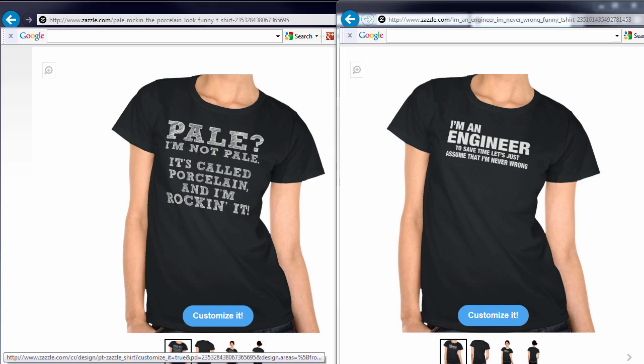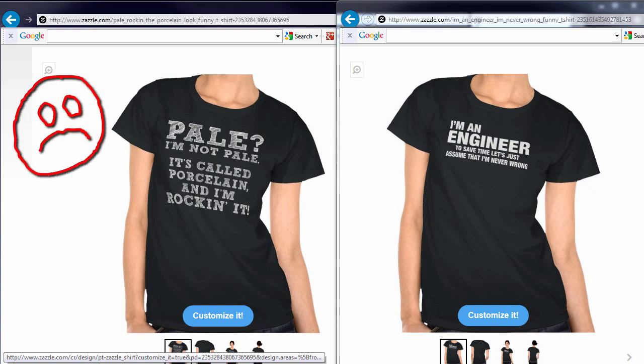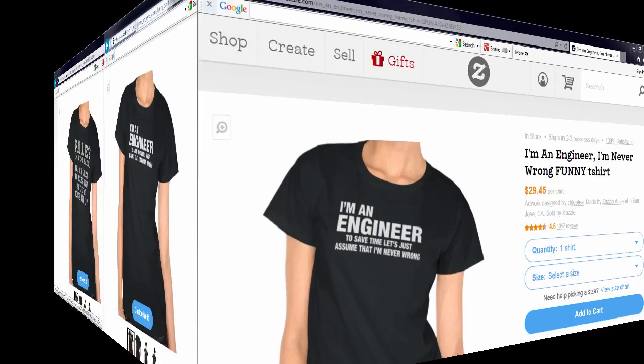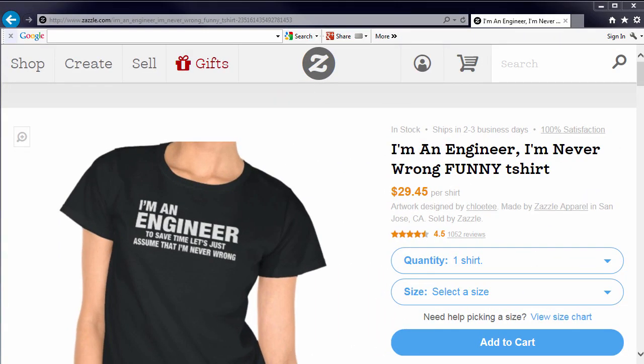Now this tip is really important because a lot of beginners don't learn this right up front, so they end up spending a lot of money on failed campaigns before they figure this out. And yes, I have been there, done that, and lost a good chunk of money while I was learning this the hard way. As you're searching through all of these shirt designs, getting your ideas, another important thing to know is that you don't want to ever copy anyone's exact design. You need to change it up somehow.